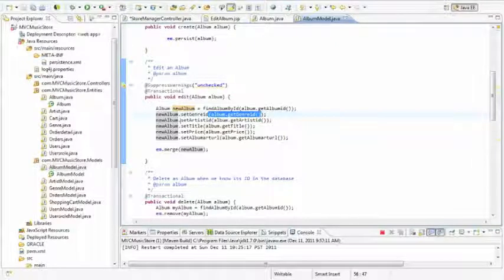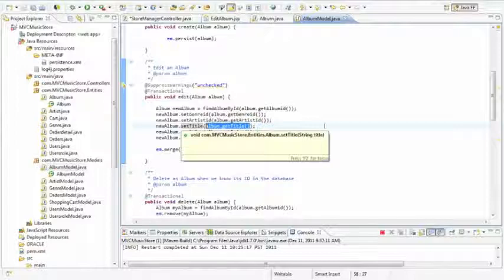Same, I will set the new artist ID into the old album object. I set the new title into the old title.